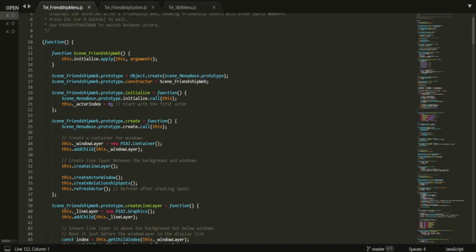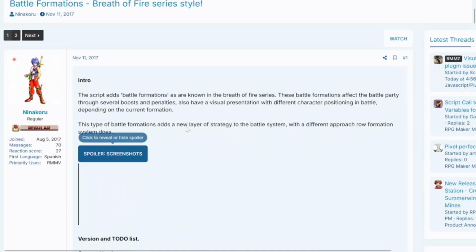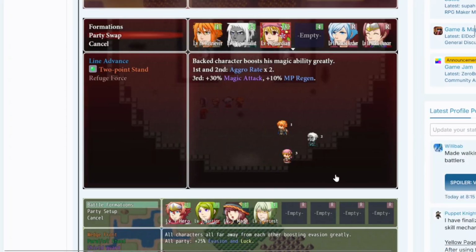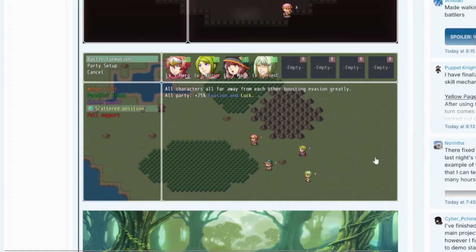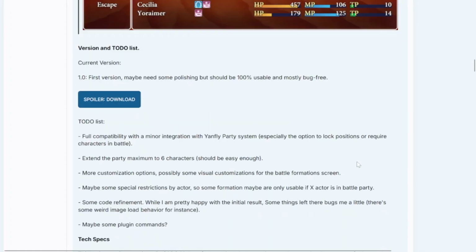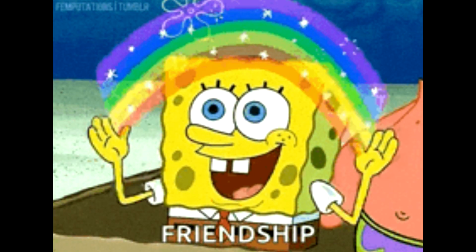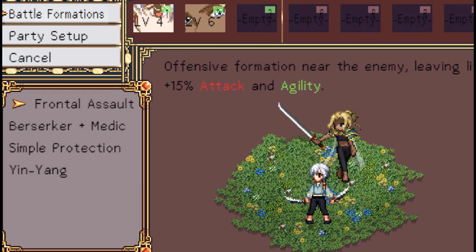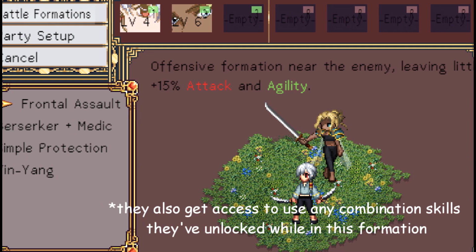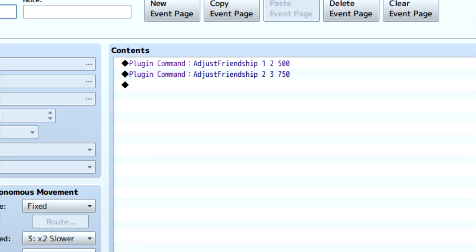I'm using a really nifty battle formation plugin. Here it is. It's Nina's battle formation by Nina Corvo or something? Yeah. This replaces my default formation stuff from the menu. But all the formations actually do are change the battle members' X and Y positions and attach states to party members. So I have one formation that's woo, friendship, where 2 of the 3 battle members basically hold hands with each other and ride off into the sunset during each battle. I also gave myself some easy plugin commands just to add or remove friendship points when I want.